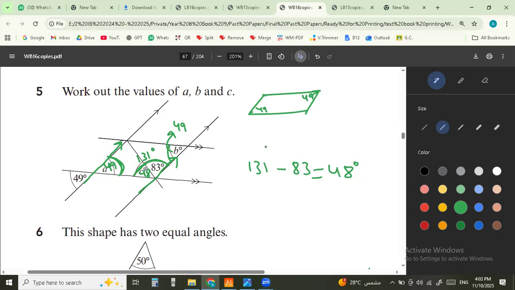Someone else could have found it in a different way. They could have said, Mister, this is 48. So this is also 48 because they are alternate interior angles, making the Z letter here. So this is 48. Mister, I can say that now this is a small triangle, 48 plus 83, minus them from 180. I will be able to find angle B also, which will give you 49. So you can do it in one of the two ways, using this triangle or knowing that this is a parallelogram, opposite angles are equal. This is 49, then definitely this is going to be 49 as well.